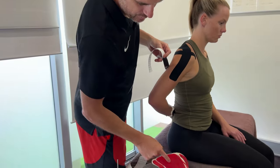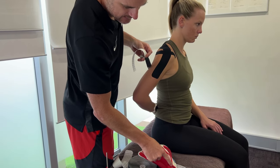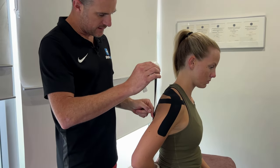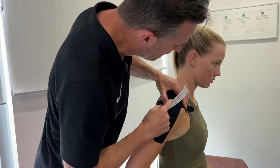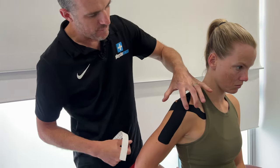For the second infraspinatus strip, same drill — follow this line here. We're also doing one for the teres minor, so come up to just under the acromion where the first strip ended. From that anchor point, apply 75 to 100% tension, same sort of drill — come up and meet it, and you can almost overlay the top part at the insertion point. You can separate the anchors at the bottom but overlay at the top.